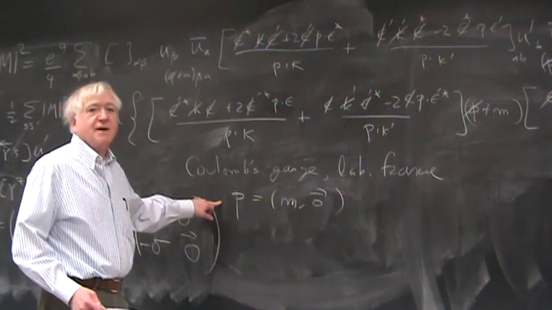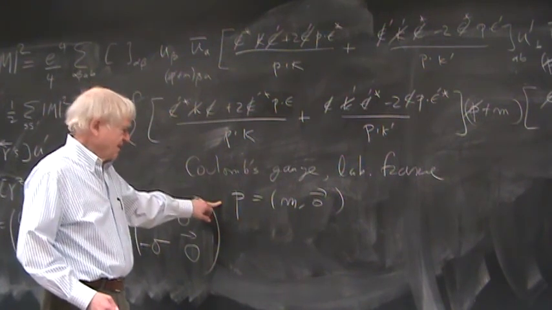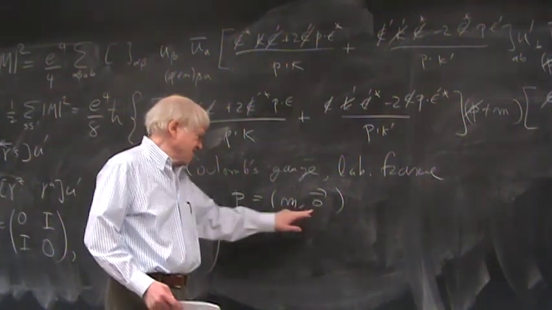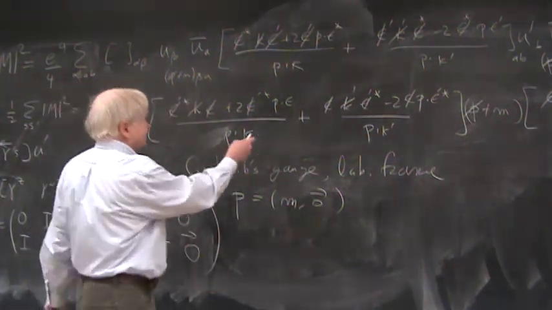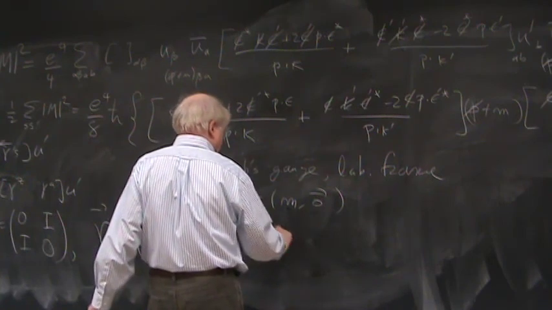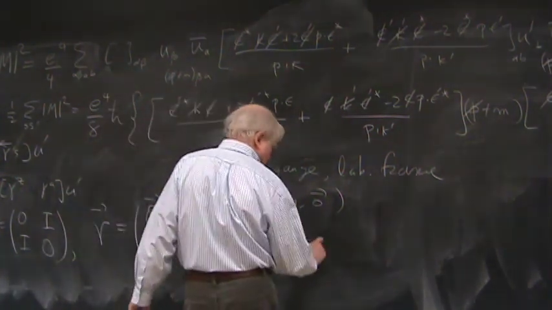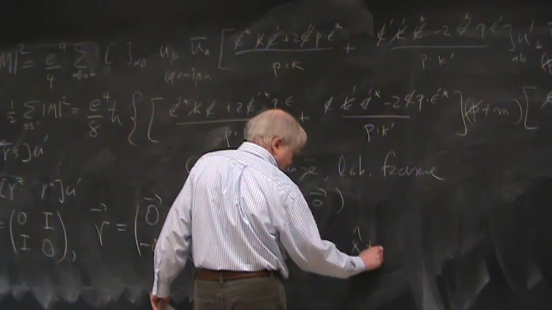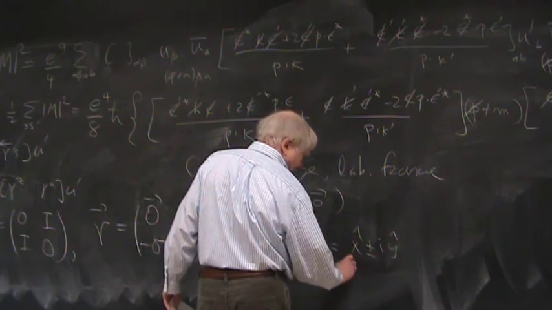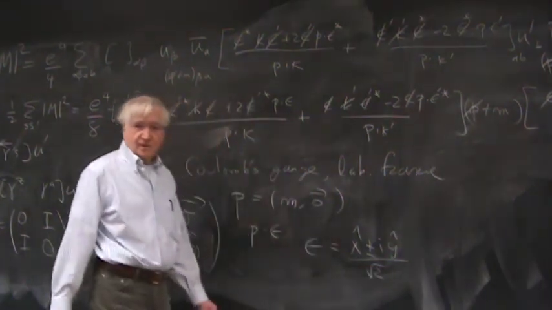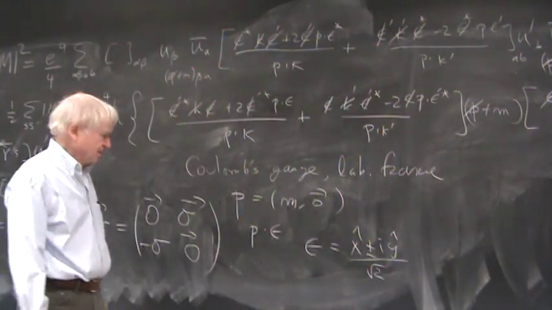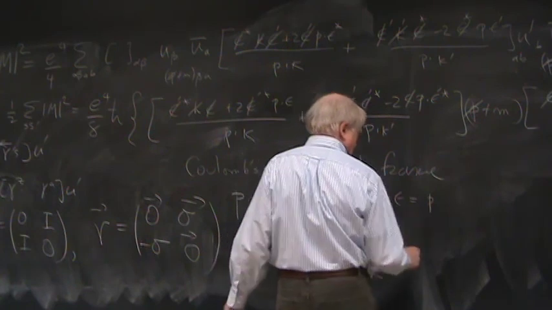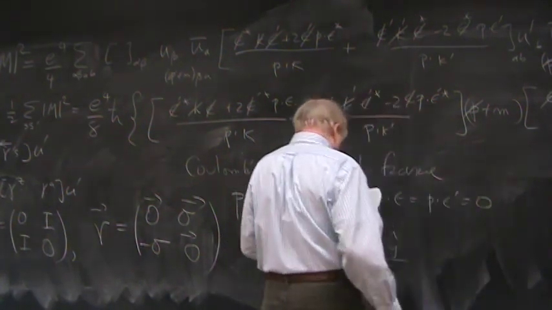So this is the lab, we're doing Compton scattering. We're in the lab frame, so the incoming electron is just at rest, M0. And that means that some of these terms here are very simple. P dot epsilon, remember, in Coulomb gauge, there are really only 2 epsilons, and they are x hat plus or minus i y hat divided by the square root of 2. So the epsilons are very simple. They only have spatial components. So P dot epsilon is also equal to P dot epsilon prime, and they're equal to 0.